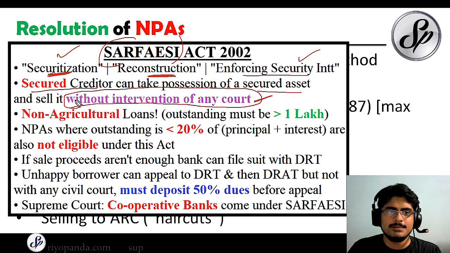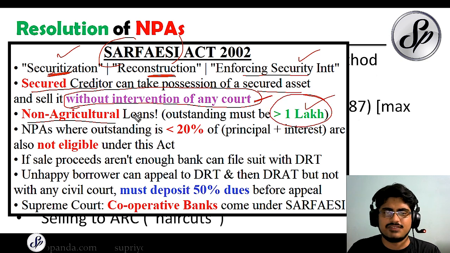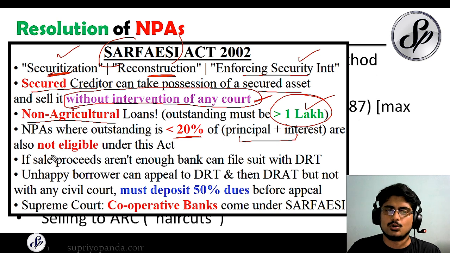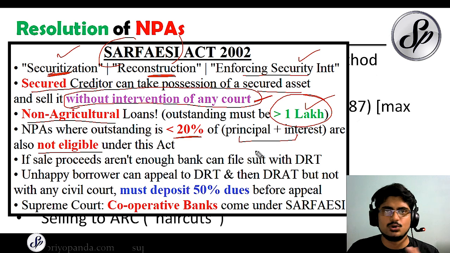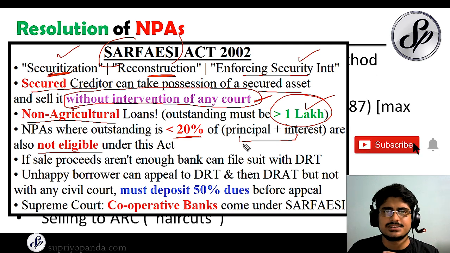Just remember that the SARFAESI Act is not applicable to agricultural loans. If any agricultural land is involved, it is not possible to sell it using this act. It is only for non-agricultural loans, and the outstanding must be greater than 1 lakh for you to apply the SARFAESI Act. Also, NPAs where the outstanding is less than 20% of the principal or interest are not eligible under this act. For example, if you have a large loan but more than 80% has already been paid, then you cannot use this.